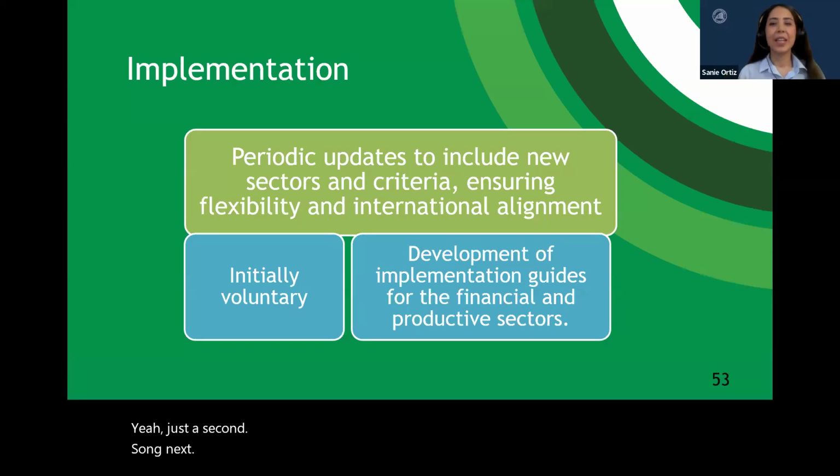So here we are now in the implementation step, and the main objective is periodic updates to include new sectors and criteria.